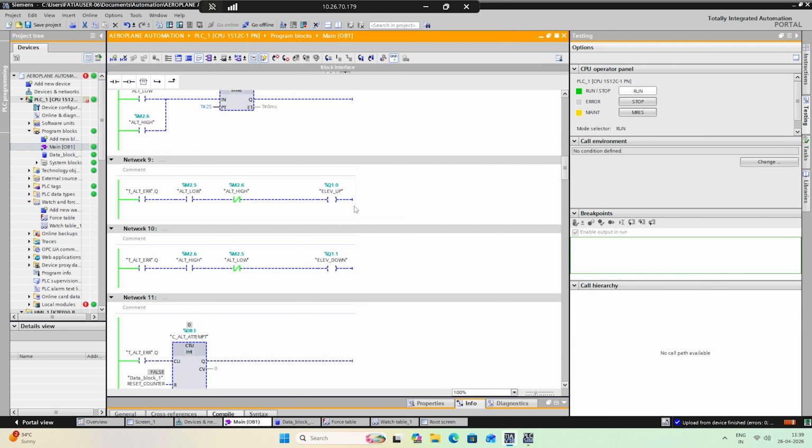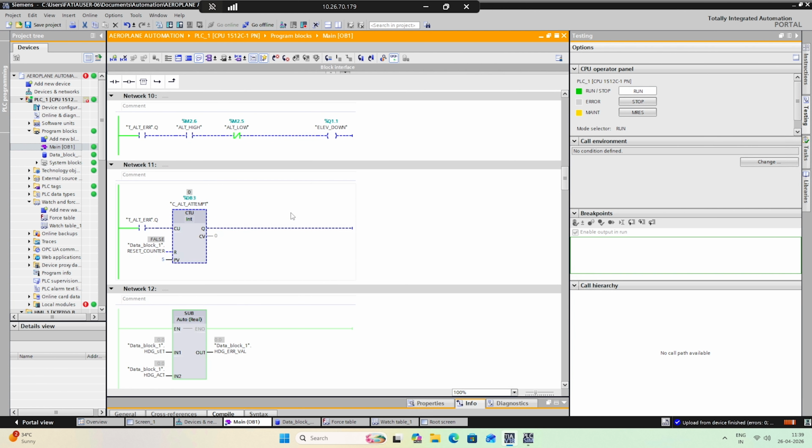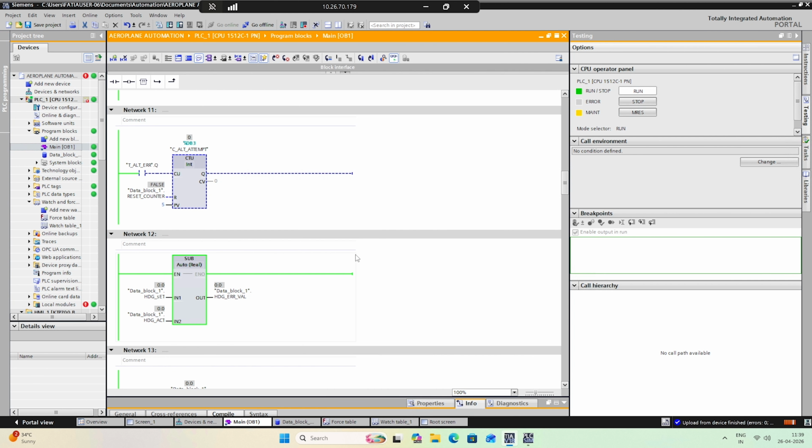Network 9 and Network 10 are elevator up and elevator down, which means they guide the aeroplane to move up or down. After generating the elevator outputs in Network 9 and 10, Network 11 introduces a correction counter for altitude control. This counter increments every time the persistent timer completes, which means a valid altitude correction attempt has been made.